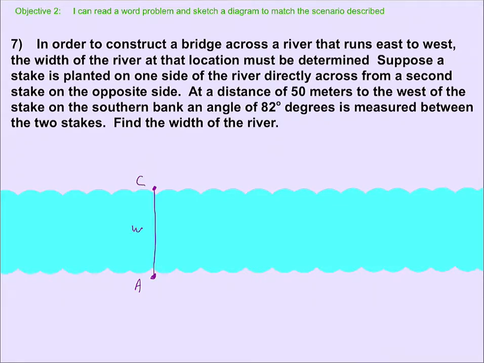At a distance of 50 meters to the west of the stake on the southern bank. So I'm going to move that A. I'll rewrite that because if I'm going to the west, I want to have room over here to go to the west. So at a distance of 50 meters to the west from this spot. And notice how I labeled the side W, which means that I'm going to label this point W2. If I don't, it's not the end of the world. It just makes it a little bit easier later on if my naming is consistent.